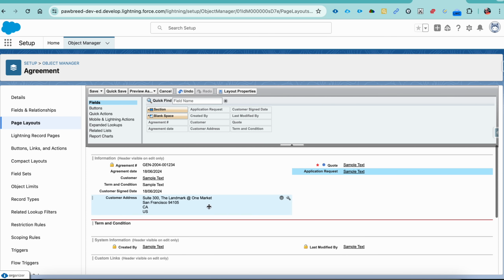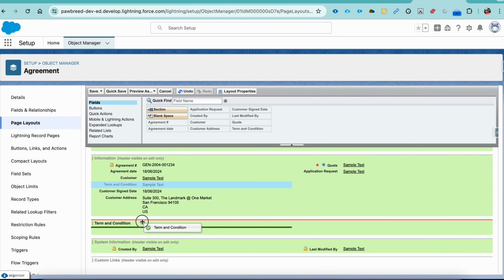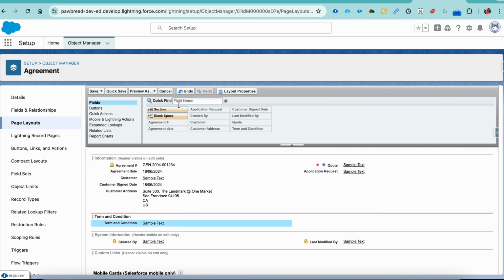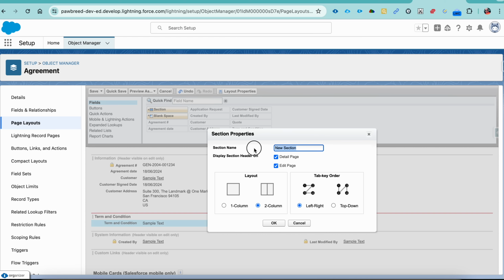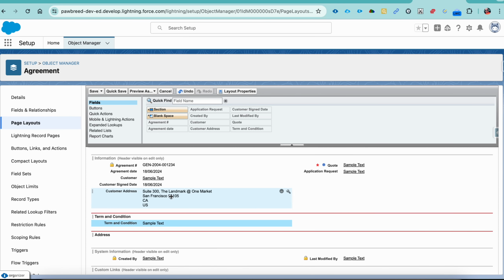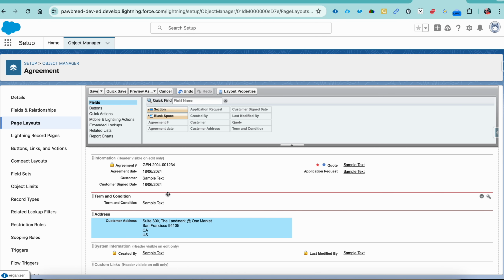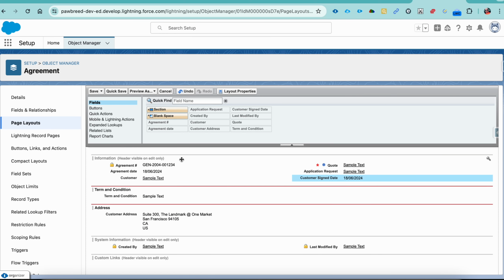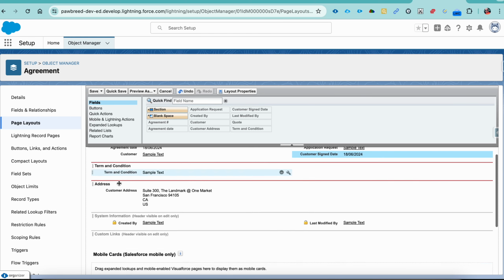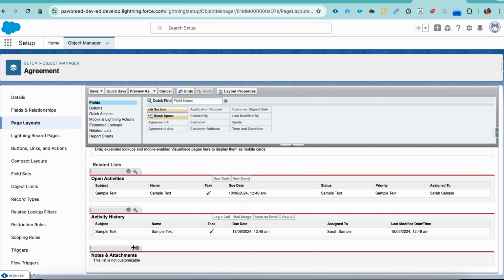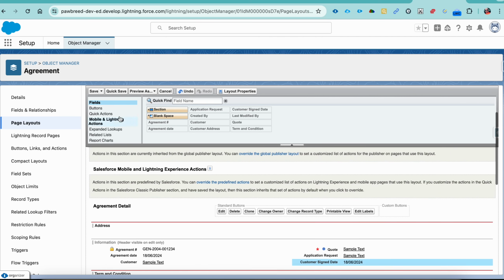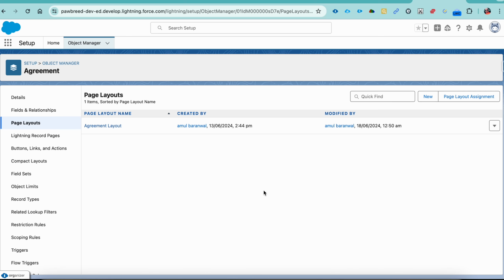In term and condition we are going to populate the term and condition layout. I haven't added, I think, the section called address section, so need to update the address here. Call customer address, that's it, and then hit save button. Let's see what all we have. I think probably we are good so far for agreement also. Hit save button.